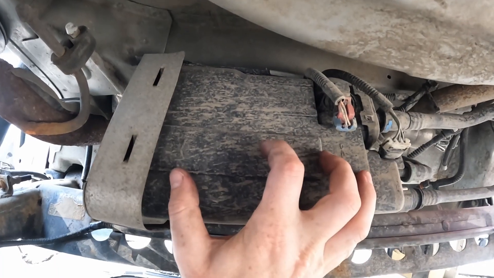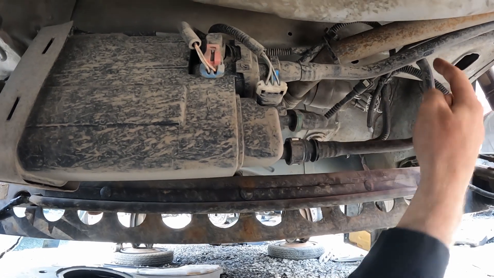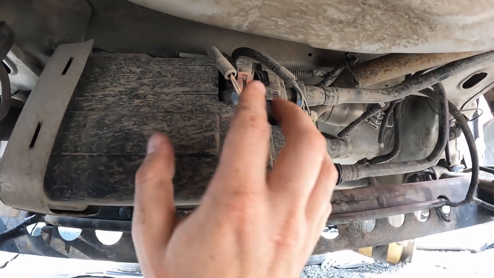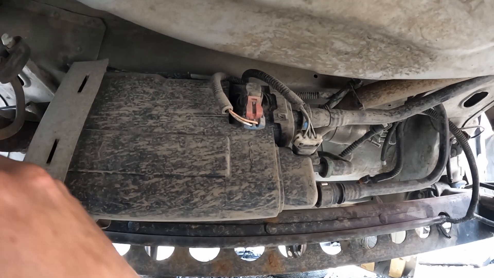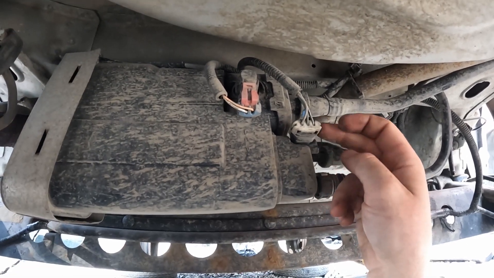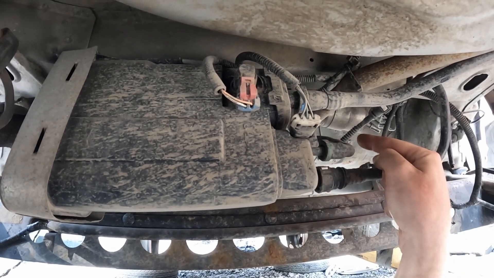Now let's dive under this Chevy Cobalt. Right here is our charcoal canister. This line here is coming from the fuel tank, so this is the fuel vapor in. We have our vent solenoid here, and that's connected to a pipe that just vents to atmosphere. This connector here is our fuel tank pressure sensor. And then this line goes up towards our intake manifold.